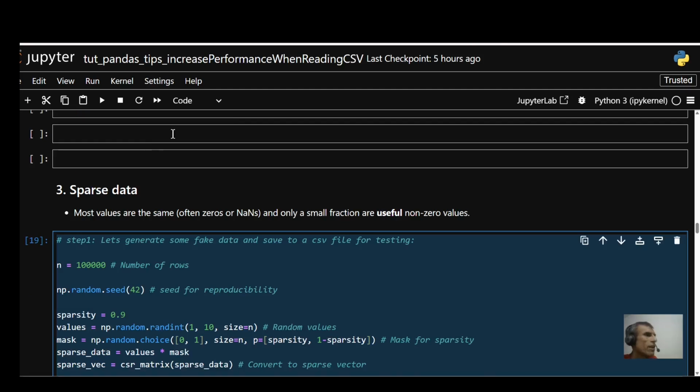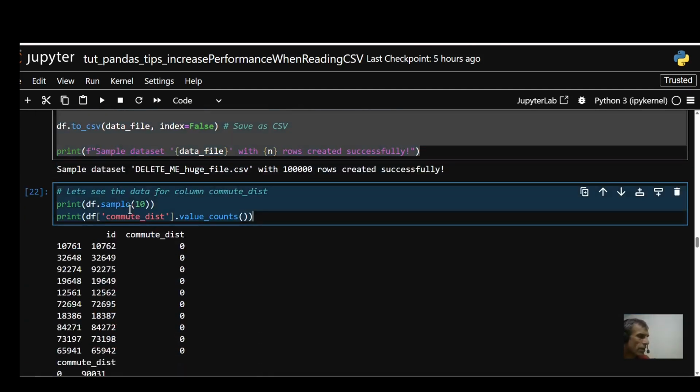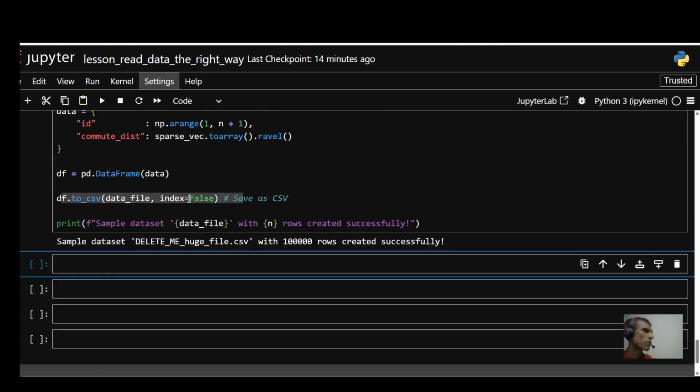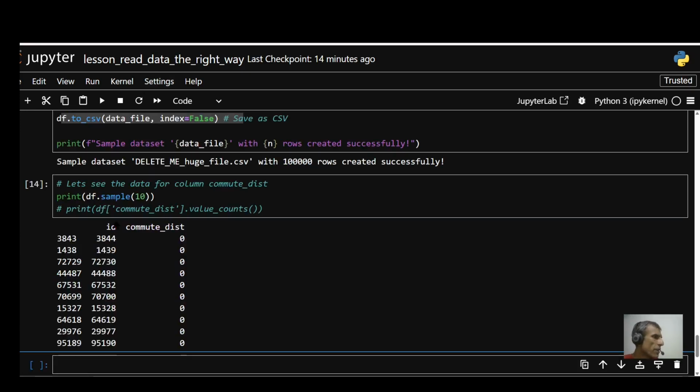Now let's take a look at the sparse data. Maybe I just want to see exactly how it looks, so you can do that too. Come down here, copy and paste, and let's take a look at my sparse data. What does it look like? Let's print out the first 10 records. I'm printing the first 10 records, and you can see some zeros. These are my first few records. It seems like most of the values are zero, but let's verify that.